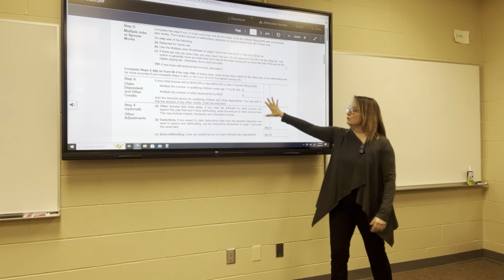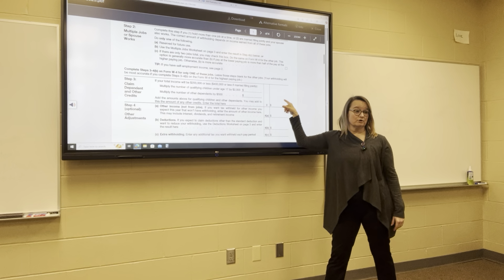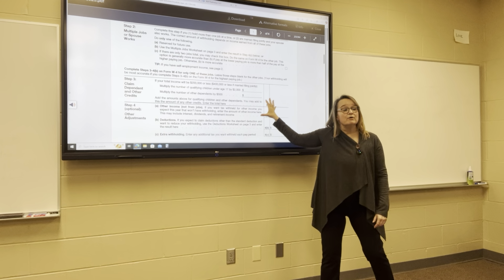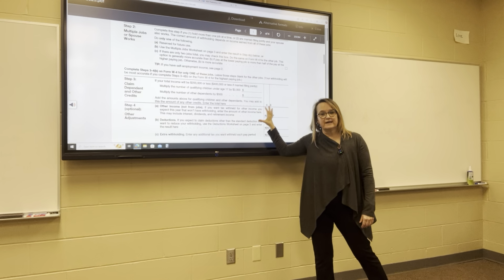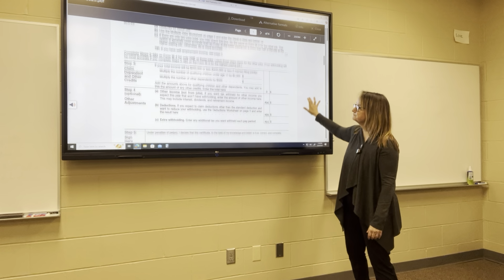So this is filled out only by individuals who have a dependent. And then the total of those 2 lines is listed here on line 3. If this is filled out, it will become part of the calculation. Okay, but like I said, not everybody's going to fill that part out.